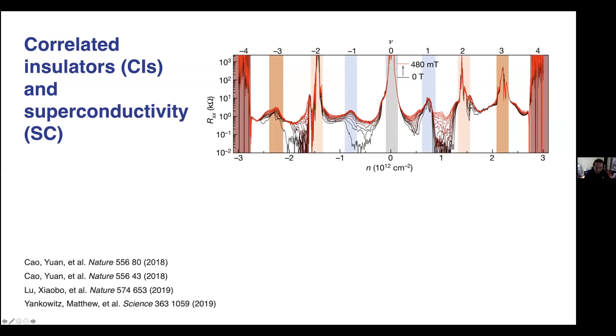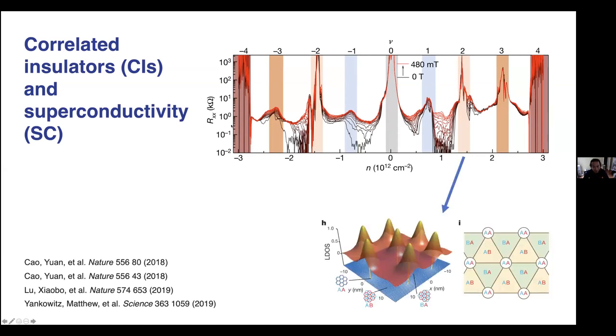Since the discovery of these phenomena within the Moire flat band, there has been good consensus regarding the origin of the insulating phase. When the Moire superlattice appears, charge carriers are localized near the AA lattice sites. So you can understand the system basically by the model of interacting particles in a lattice, and Coulomb correlation gives rise to a series of correlated insulators.